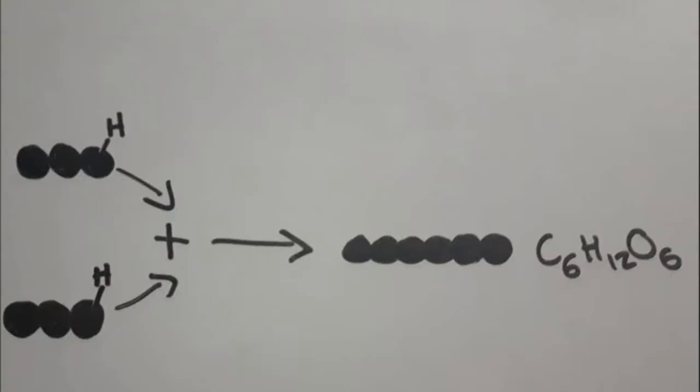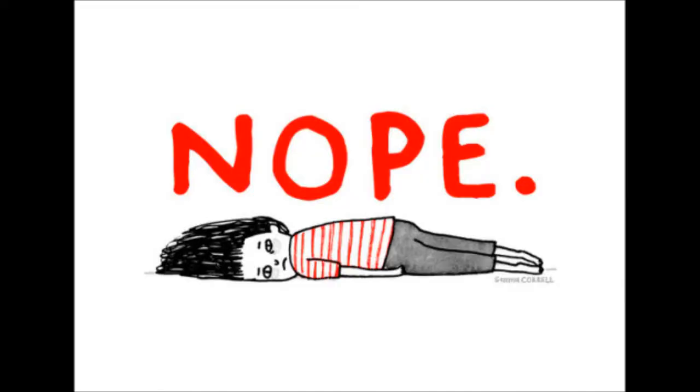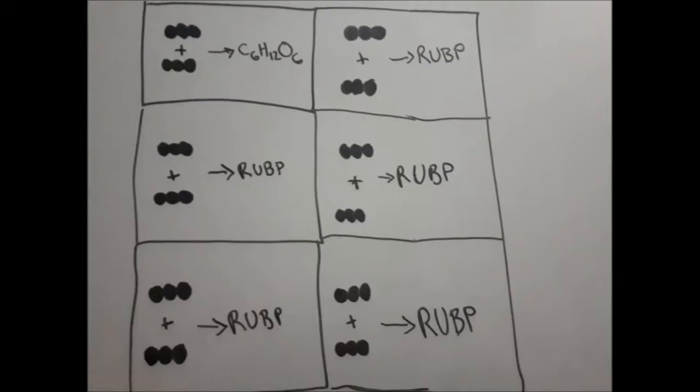Now we use the 2 G3P molecules we created and make glucose, and I guess we're pretty much done, right? Nope. Because the Calvin cycle is self-sufficient, we need a way to make those RUBP that we used at the beginning. While we've only been looking at one production line, so to say, there's actually been 5 more working in the background to refill the RUBP that we used at the beginning.